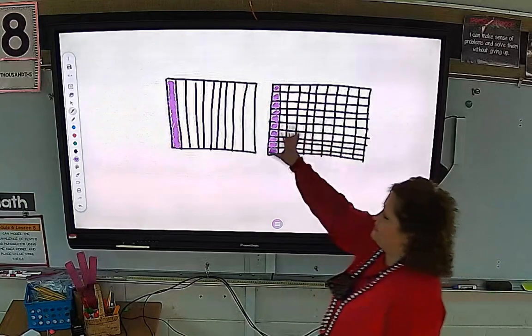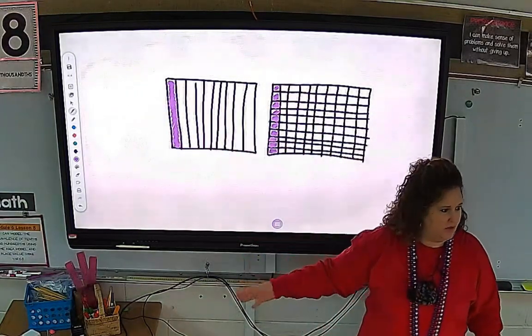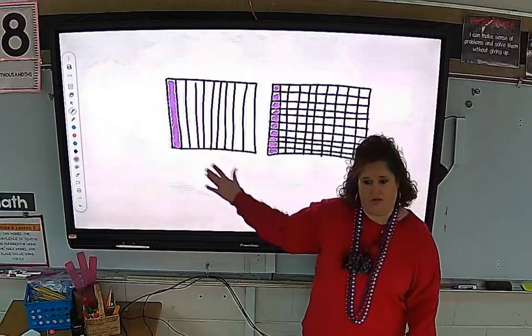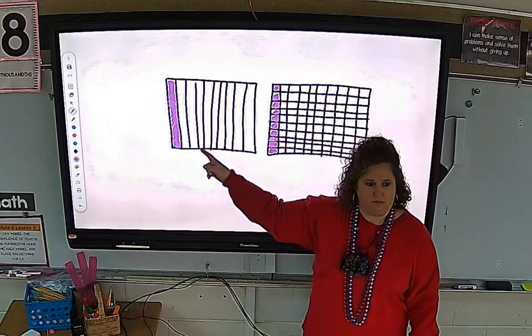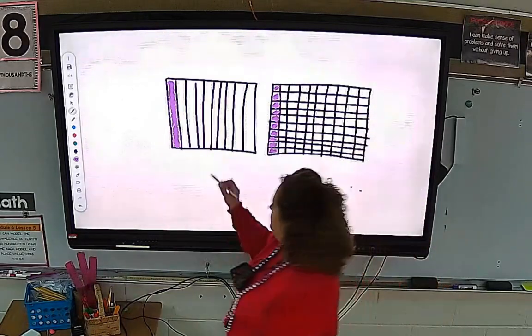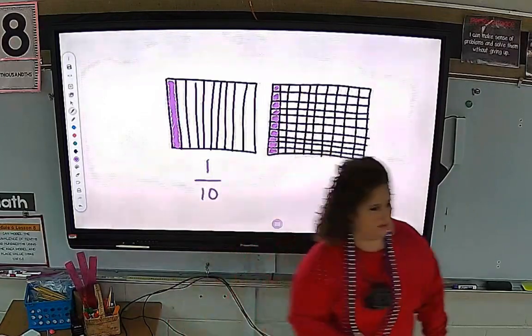So we've got this to look at, but sometimes we need to take that and put it into numbers so that we understand it both ways. So if we were to write this as a fraction, this one, what would we have? Yeah. We would just simply have 1/10. I'm not asking you anything that's difficult, okay?